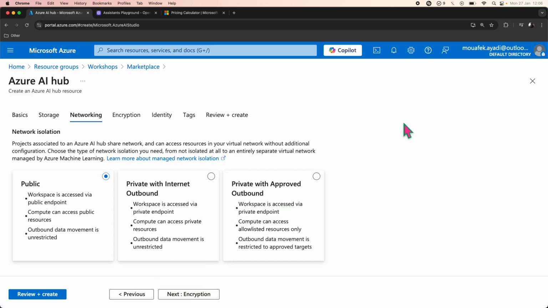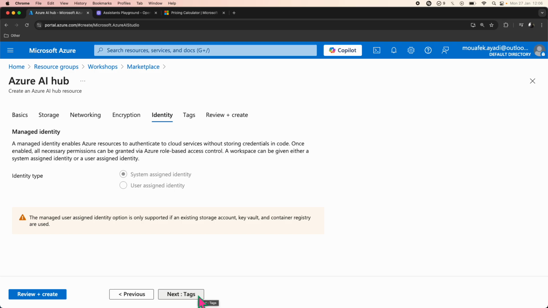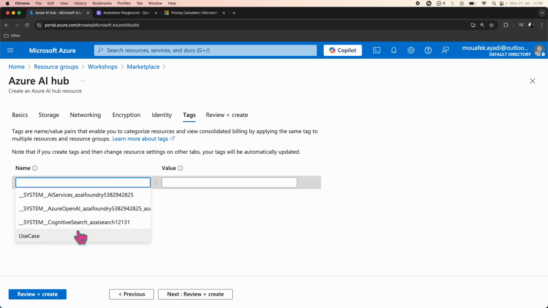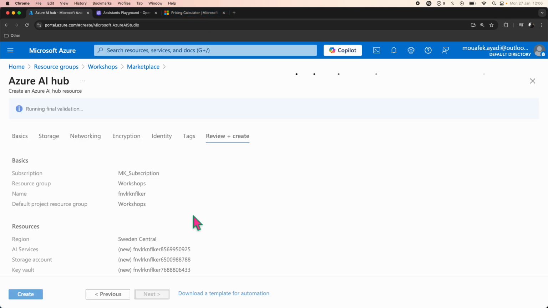Networking, this is how the APIs will call each other, how the services you're going to interact with them. Then you have encryption to secure your application, your identity, your Microsoft Azure identity, the tags you can use, the cost center, whatever you want to define for yourself, and finally create. I will not push the create button in any of these services because I already created them and it takes a few minutes for them to be able to use. So it's very useless to press create and not use it.